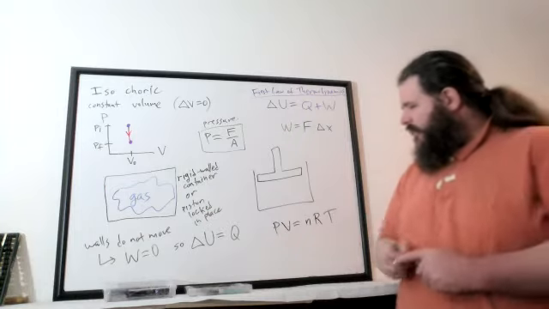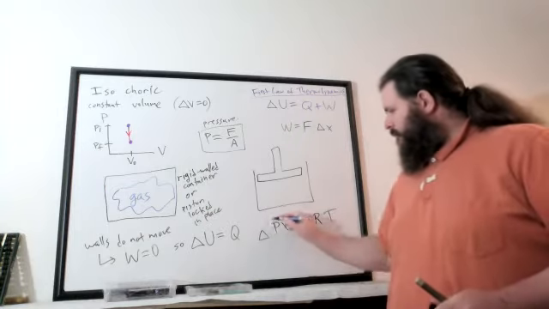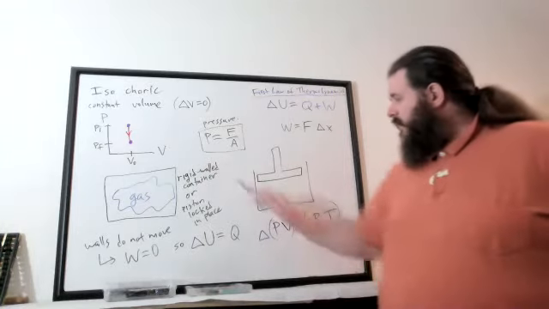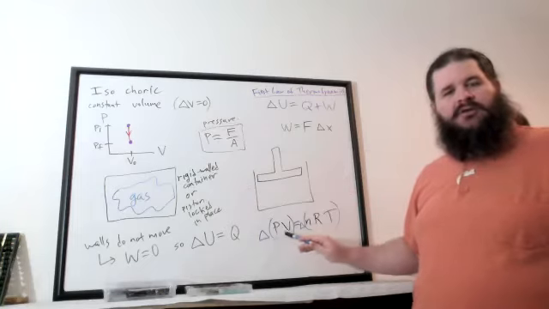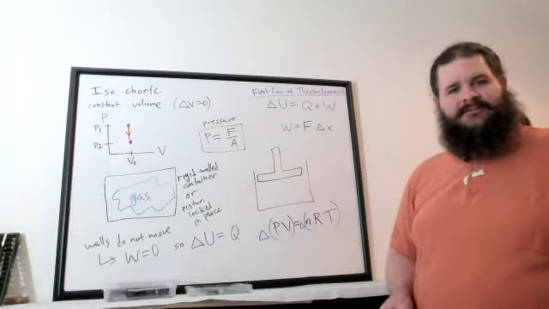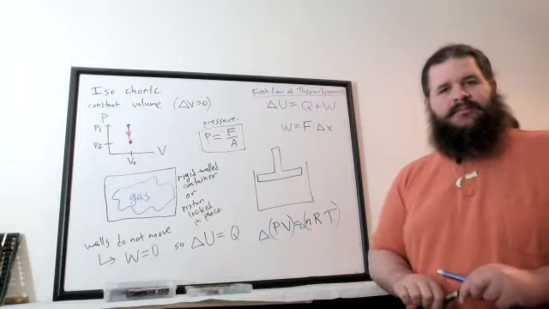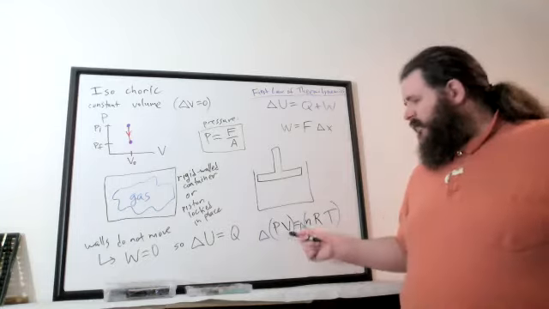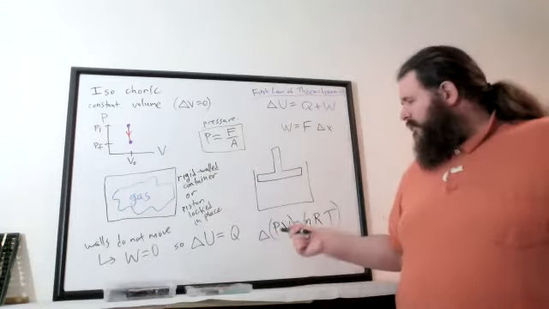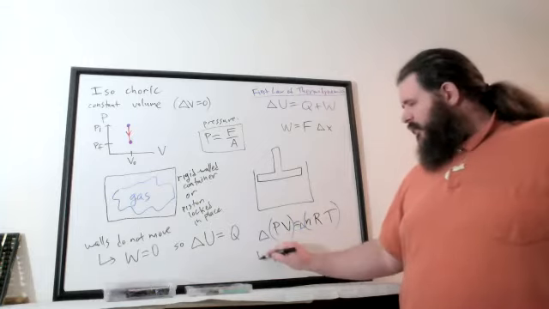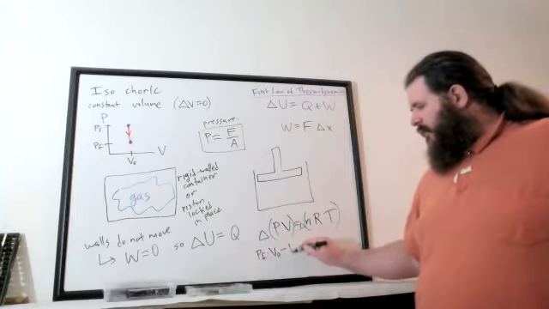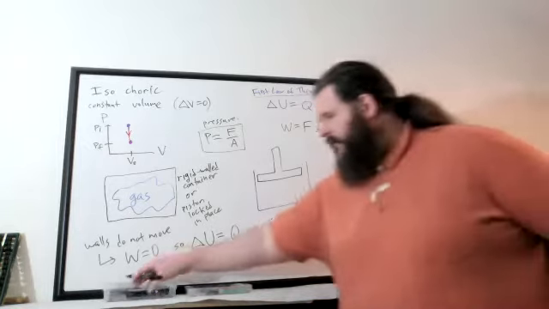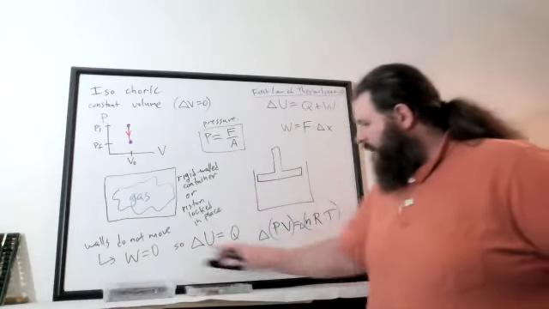If we apply a delta to both sides of this, we're assuming volume is constant. If volume is constant, what can you do to a constant multiplier inside a delta? Take it out? Yeah, a constant multiplier can be pulled out of the delta because delta just means final minus initial. So that would be pressure final times the volume minus pressure initial times the same volume. Since it's the same volume, we can factor that out and just get volume times delta pressure.